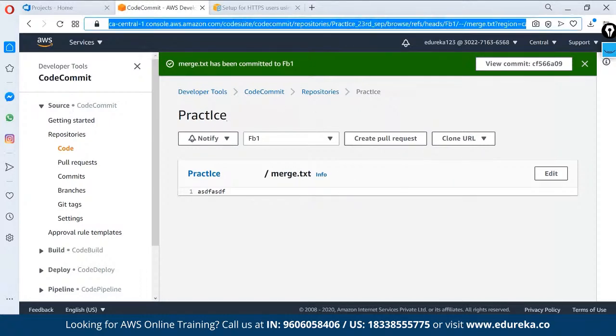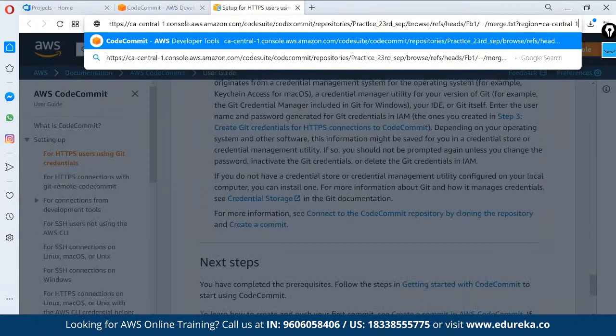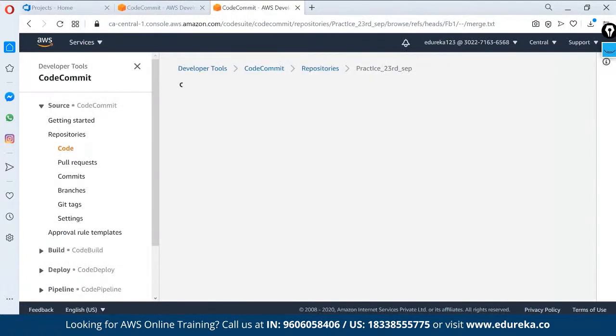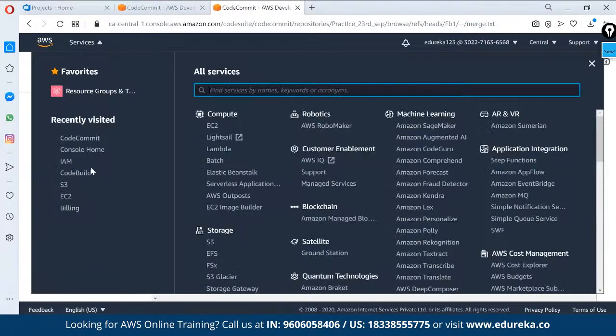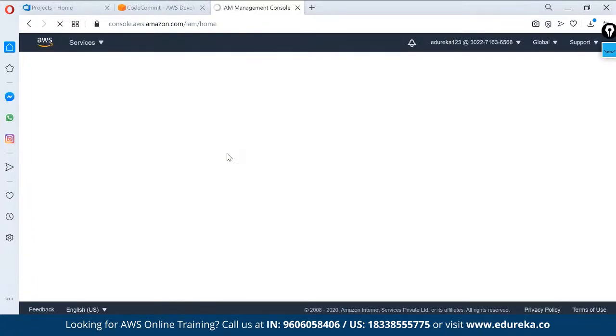But guys, for that, first we have to go and set up some policies for this user, Edureka user, so that he will be able to raise the pull request, but not able to merge any change into my master branch.